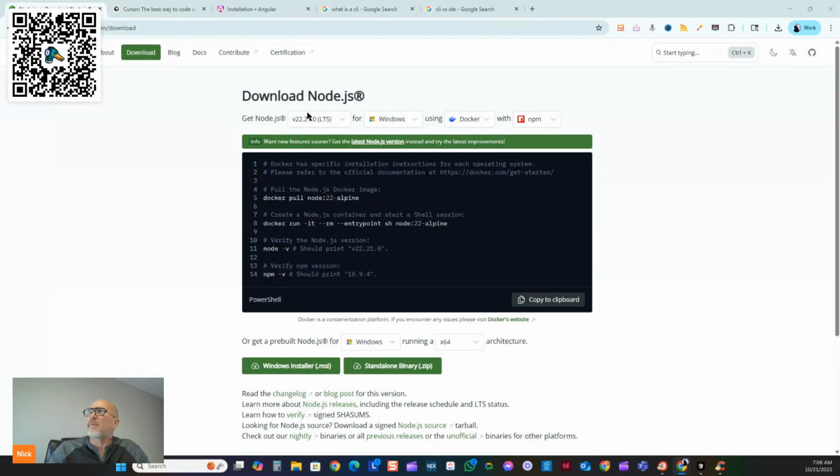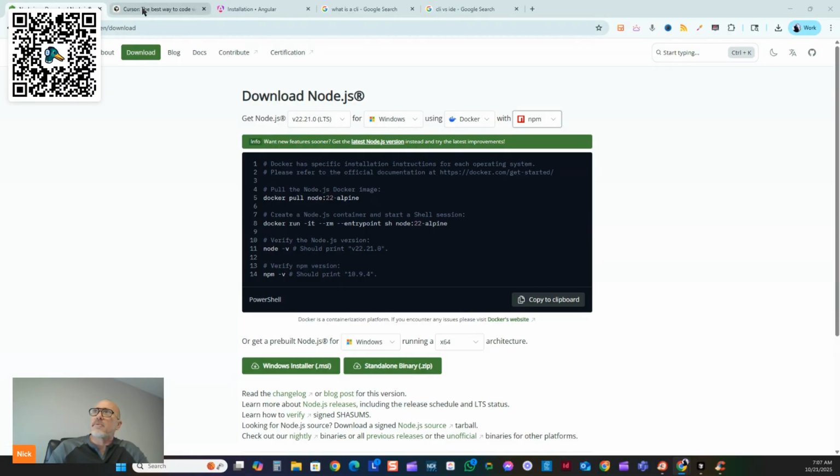So right at the top here, you'll see downloads, and then version 22.21 is the latest version of the LTS for me right now. Downloading it in Windows, I just left these the same. I don't know if that makes a difference or not. So maybe in the comments you can tell me if there's a better way to do this. But I downloaded that and got that installed on my computer and ready to go.